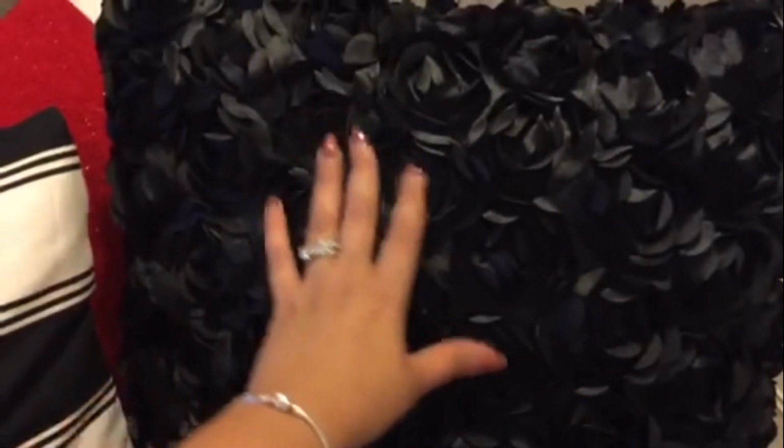This material is beautiful. It looks expensive. I might think of putting a diamond right in the middle. I'm not quite sure yet because I just love the way this one looks.